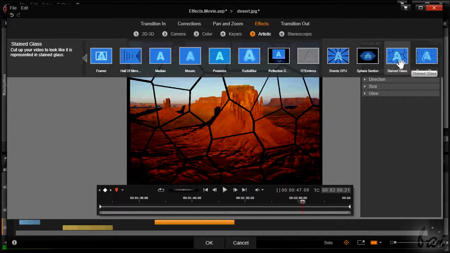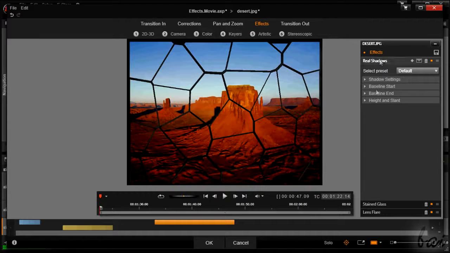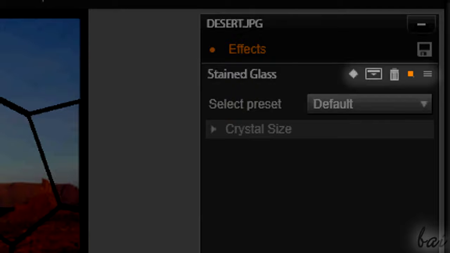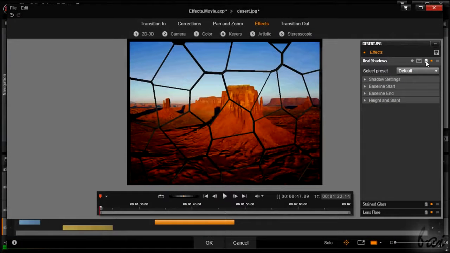Click on one of the effects to edit more on the right. The effects added are all listed below, with their names and with some icons on the right. The bin button is used to delete the effect. Press Ctrl and Z to undo this. The orange square indicates that the effect is on and applied. If you click on it, you will turn it off.